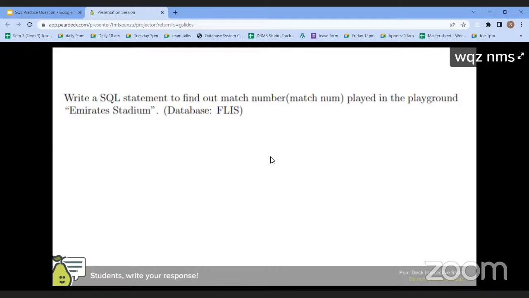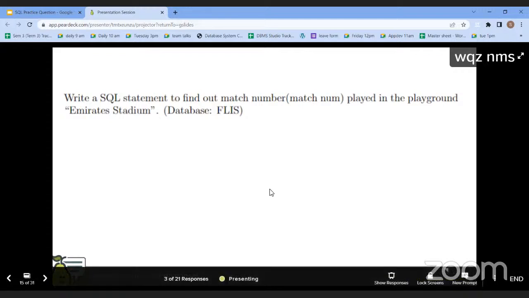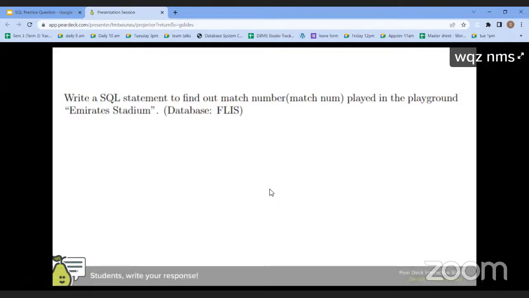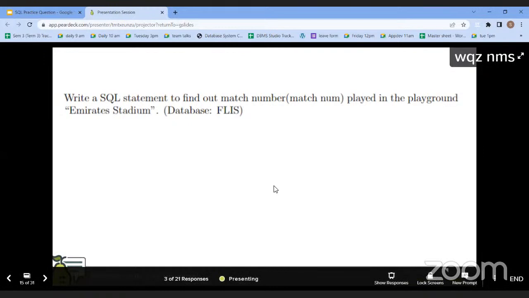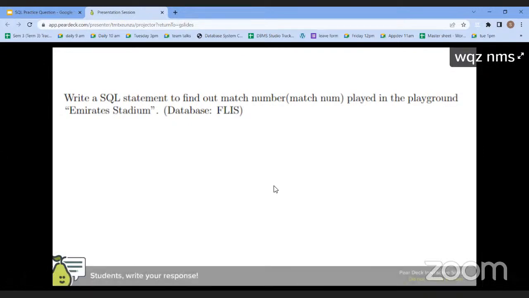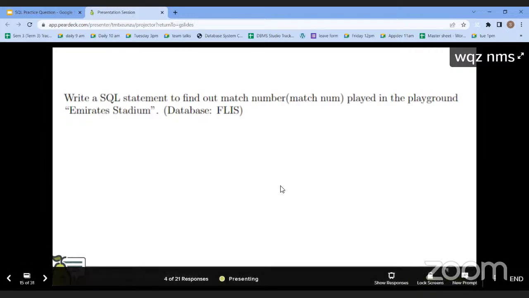So how to approach this question? If we want to join these two tables, how to join them? Or we can use the inner subquery also, right? Simple one. Just now we discussed one question earlier, right? Same thing we can follow here also.